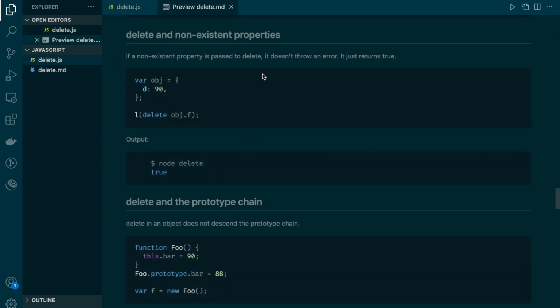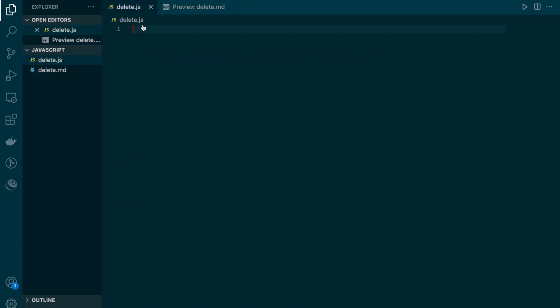Now let's look at delete action on non-existent properties. Non-existent properties are properties that do not exist in an object. Let's say we have the user object and we have the age property there.